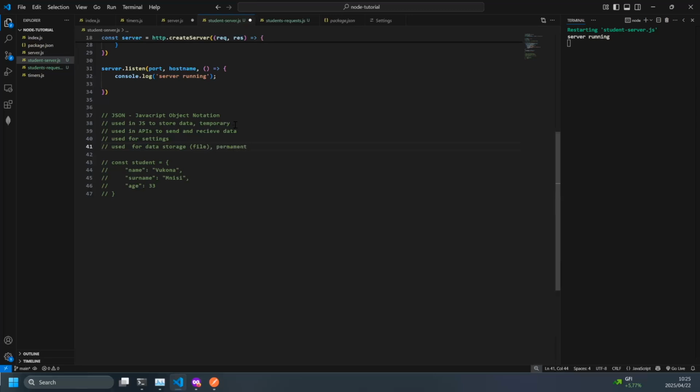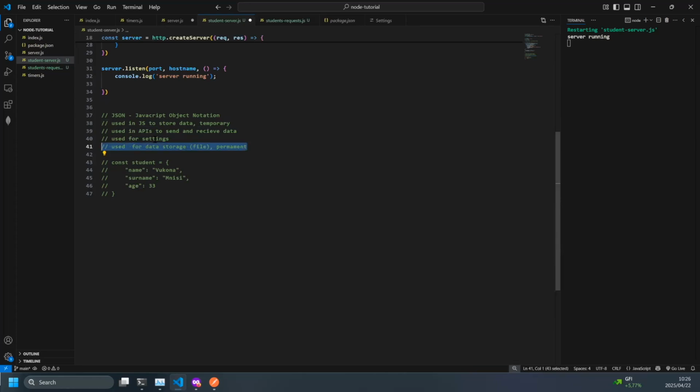Remember, the only difference between temporary and permanent in most cases: temporary means the data only exists while the application is running. With permanent, you'll forever have access to the data, and whatever changes you make will always be there until you delete. So it's permanent, but until you delete.